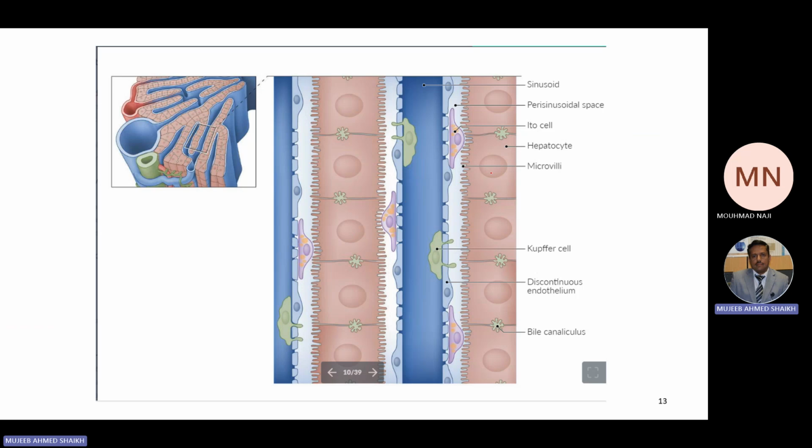So in this simple diagram, two types of cells are present in the liver. One is the hepatocyte, this pink color, and another is this green color. These are known as the Kupffer cells. The Kupffer cells are responsible for phagocytosis. Phagocytosis of what? Of bacteria, any viruses, or any worn out RBCs. RBCs which are old will be engulfed by the Kupffer cells. All other functions are done by the hepatocyte.